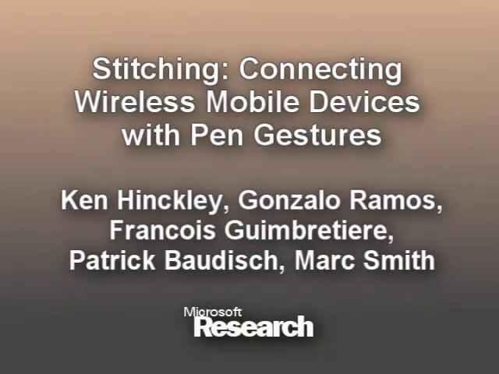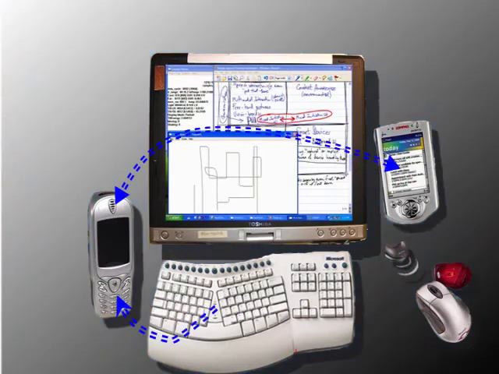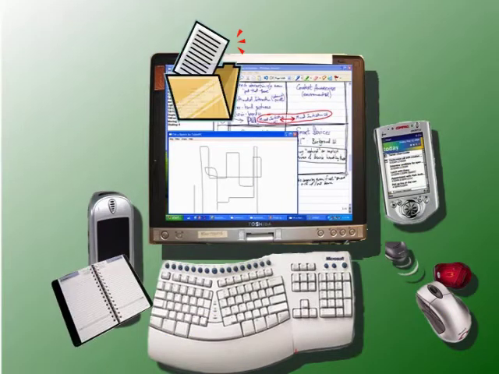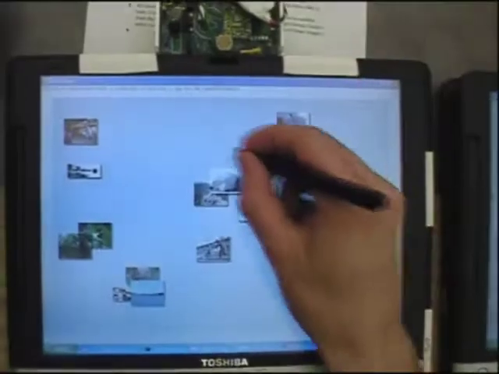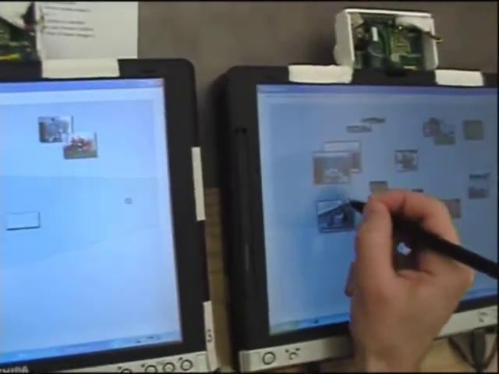Wireless networking fills in the gaps between mobile devices and allows highly dynamic associations between them. But it is difficult for users to name the devices to combine, specify how to combine them, or indicate what information to share. To explore these issues, we have implemented a prototype photo sharing application that supports stitching.